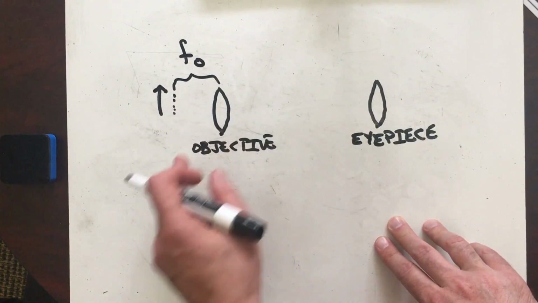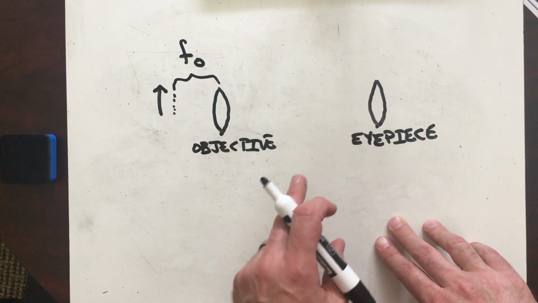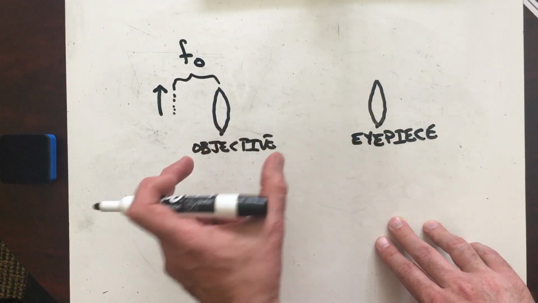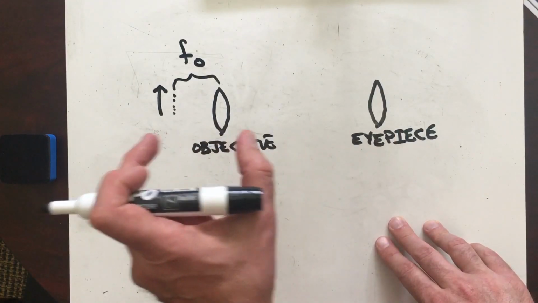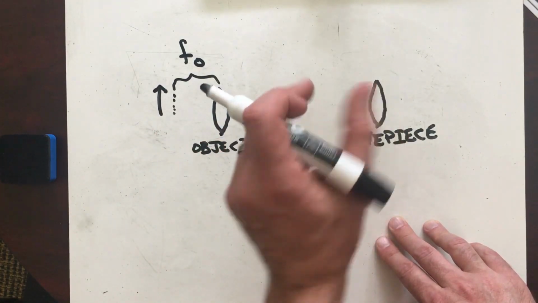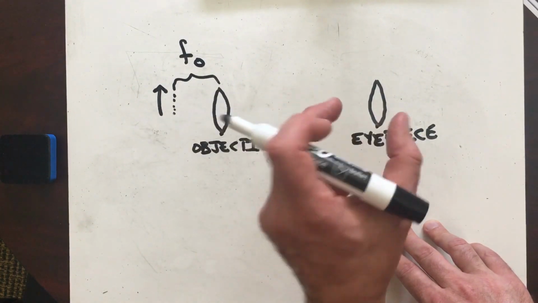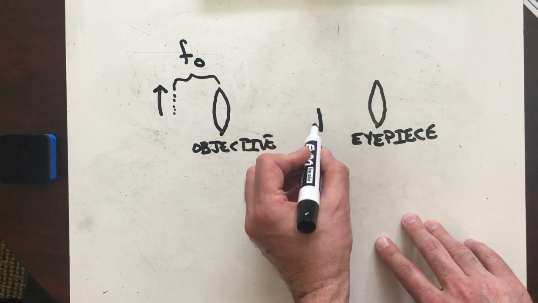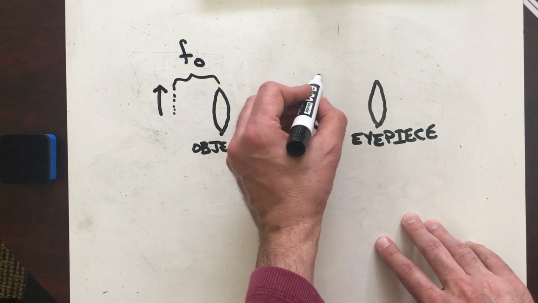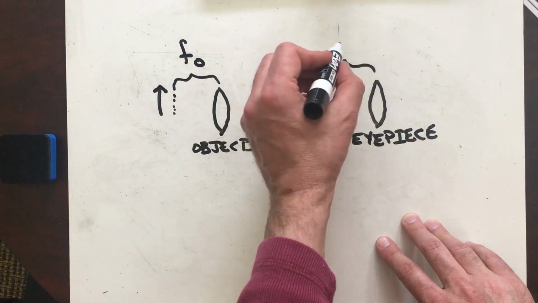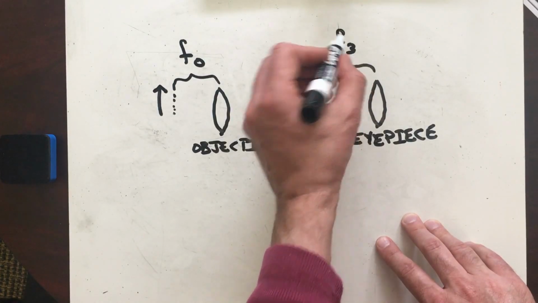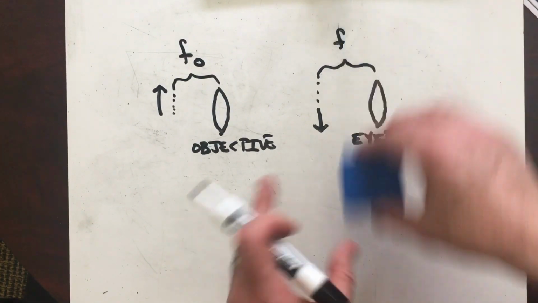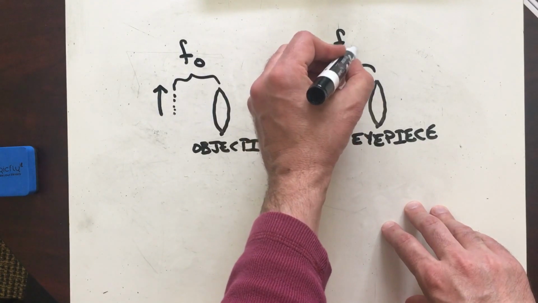This is going to create an image some distance away from the objective, well past the focal length of the objective. And what we want to do is adjust where the eyepiece is so that this image that's created is right at the focal length of the eyepiece. So if the image of the arrow is right here, then the eyepiece is placed so that that is, oops, not a 3, excuse me. So that's the focal length of the eyepiece.